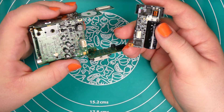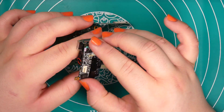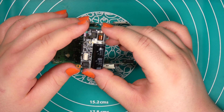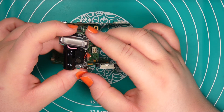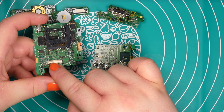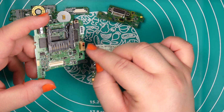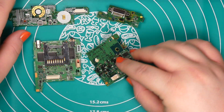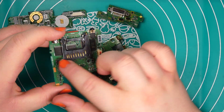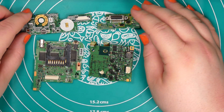I'm going to try to keep and salvage as many components as possible. The only thing that will stay as it is is the flash of the camera, because this generates high voltage — I'll keep it and see if I can do something with this circuit. Having a small high voltage generator might be interesting. The connectors, for example, are really interesting. They might not be very expensive but are sometimes hard to get, and these chips over here — this seems like an SRAM — look interesting too. We'll take a look at the datasheets later.